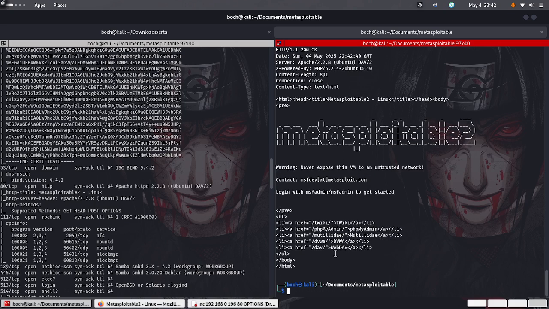Okay, so here you can see these are the different directories we have. We have this Tiki, we have phpMyAdmin, and a few others.